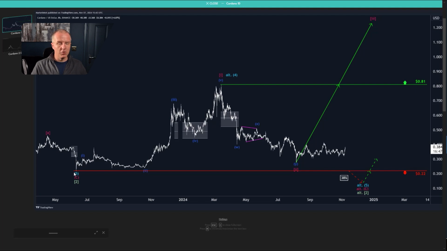Okay, in an alternative scenario, we might go a little bit lower, but for now, this is an important low, this June low from last year. Yeah? Very, very important one. And the overall bullish thesis that here a 1-2 setup is formed would need to be revised below the June low of last year. So at the moment, the idea is we're going higher. That's the idea, and that's been our idea for quite some time. Now we start to see some upside here, and this might develop over the next few weeks. So I think at the moment, it's still very fragile.